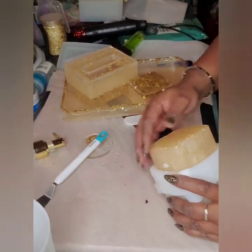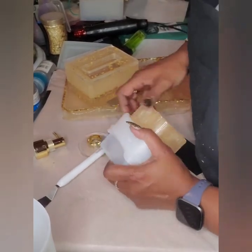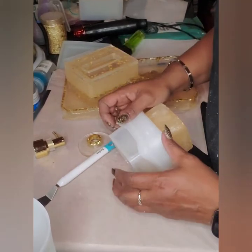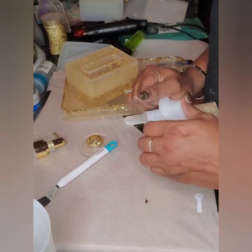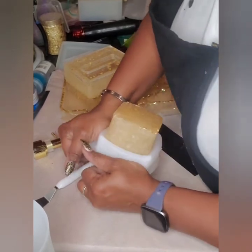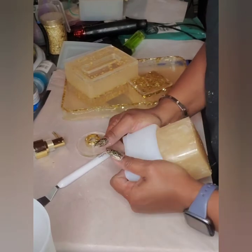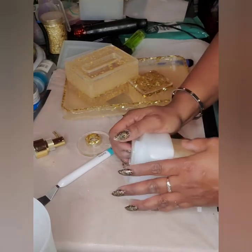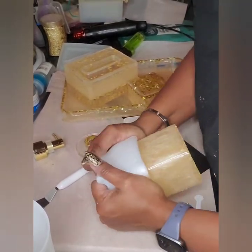But I'm going to have to be real careful on the next one. It still came out pretty. I know what I'm going to do next time. Normally when I take them out of the oven, I go ahead and loosen the mold up right away, and that tends to have worked. I did not do that with this one, and I should have. But I will make sure.